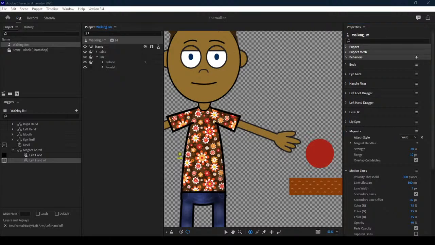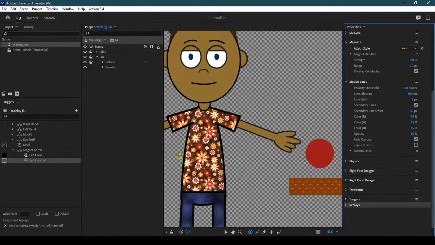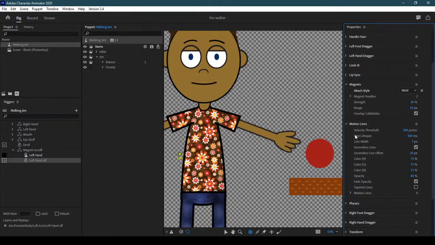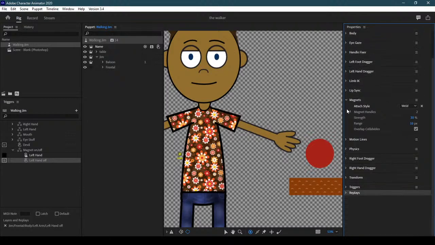Before doing that, I will tell you what a motion line is. Motion lines are like, when you move your hands or anything, some effects like a motion line appear, and then it will look more dynamic. So I will add the motion line to the walking gym on the top. Clicking here, and I have added it here.